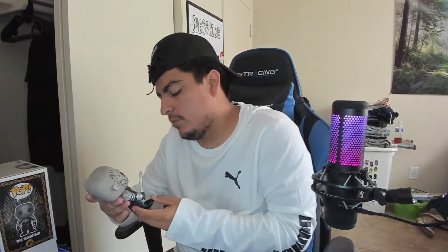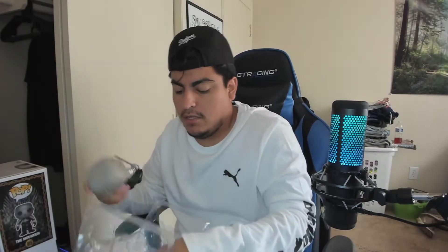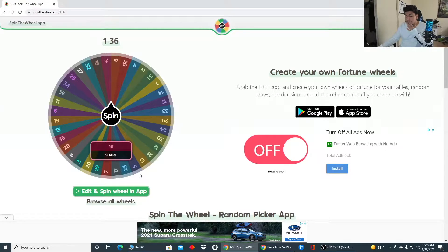This is one of the coolest pops I have, and also one of the first ones that I got. If you haven't watched Game of Thrones, go make sure to watch it — it's honestly one of the best shows ever created. Look up best shows in the world and Game of Thrones is gonna appear in the top 10 for sure. Shout out to Game of Thrones — let's get on to the next Funko Pop.